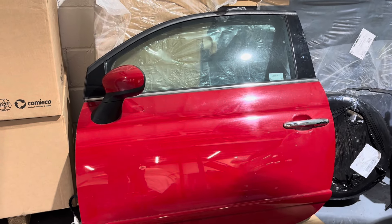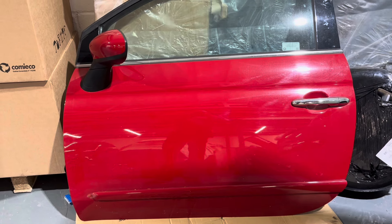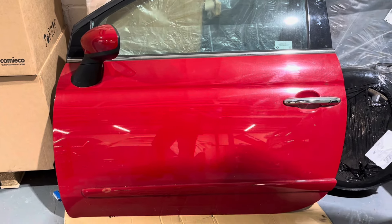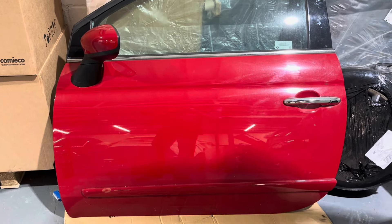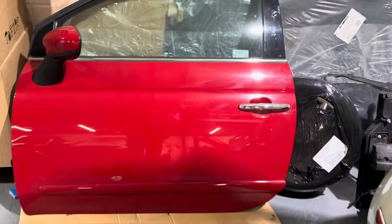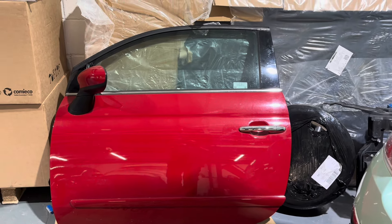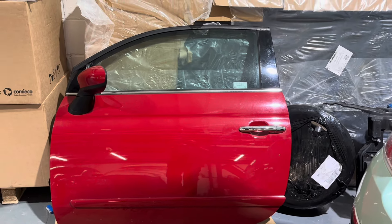By now you would have seen the walk-around video of the 2013 stolen recovered red Lounge. Congratulations guys, everyone got it - it was on fake number plates. It's actually a 2013 but the idiots that stole it put a 2010 number plate on it from a Peugeot. You'd think they'd at least have put a Fiat one on. I said I'm going to get a new door for it rather than use filler - we won't sell cars that have filler in them. Here's the door - it's got trim on it, stuck on, needs to be heated up and taken off. The door handle, trim, and door mirror will all come off and get fitted to the car.